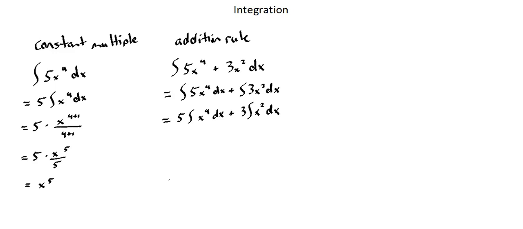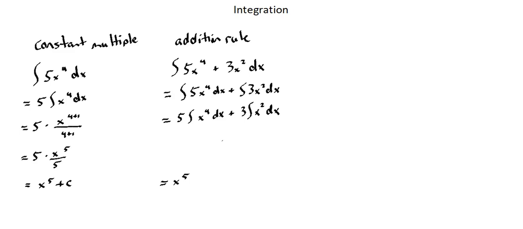I already know the simplification of the first integral, which is x to the power of 5. That's on the left side of the screen. What I see isn't on the left side of the screen, which I missed, and we need our integrating constant for the constant multiple result: x to the power of 5 plus c. Now, continuing with our addition rule result, I know that my first integral is x to the power of 5 because it's the same integral as I worked through in the constant multiple example.